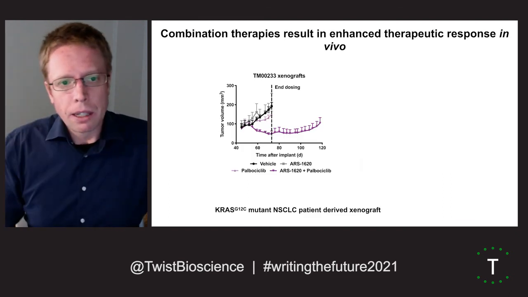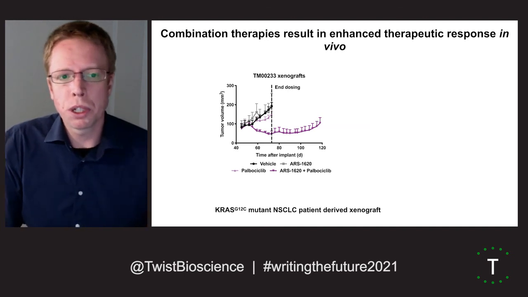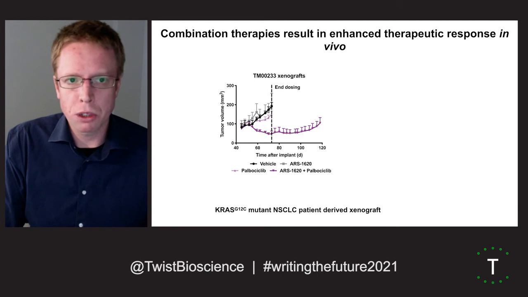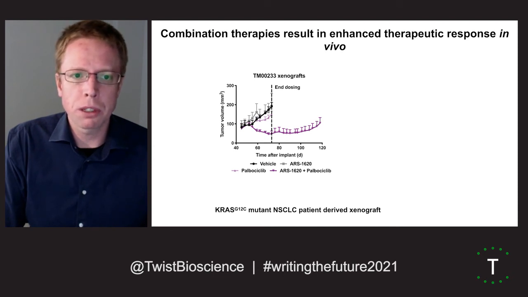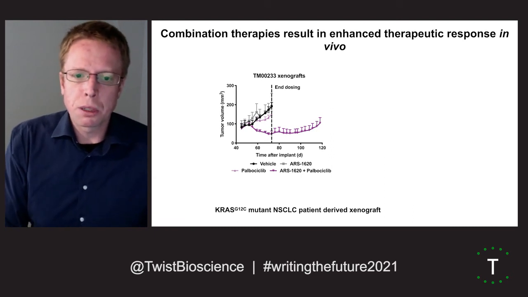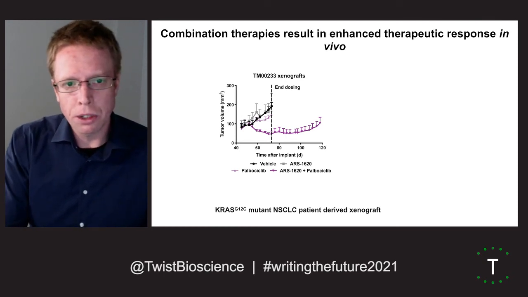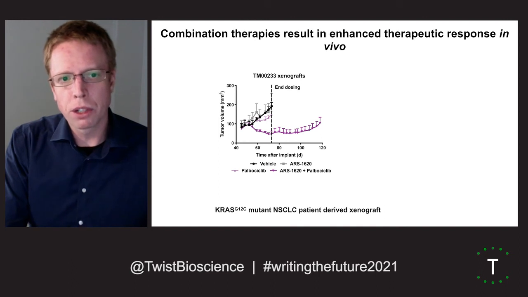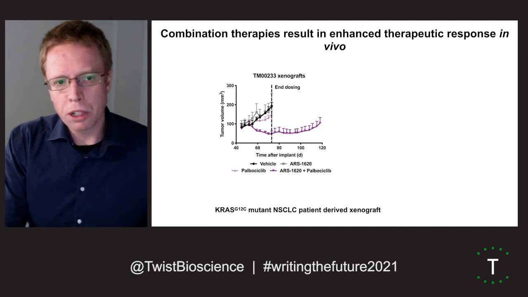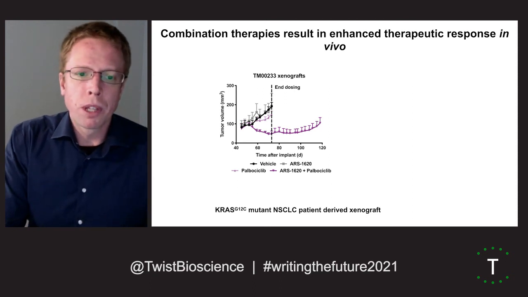And so this is a patient-derived xenograft, or PDX, which is a non-small cell lung cancer PDX that's KRAS G12C mutant. It's a homozygous mutation, but despite this, the PDX is completely resistant to this KRAS G12C inhibitor. This is something that's being seen currently in clinical trials. And so that's the data shown here in black versus gray curves, where when we initiate G12C drug dosing, we don't see the tumor respond at all.